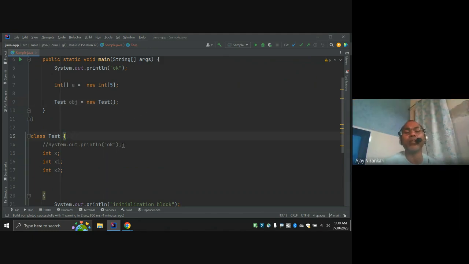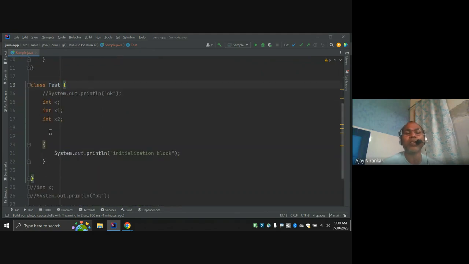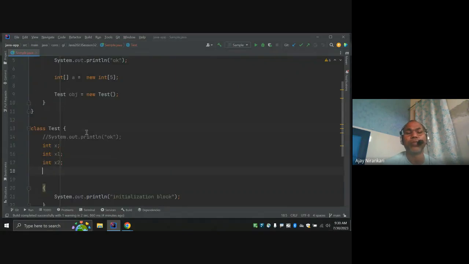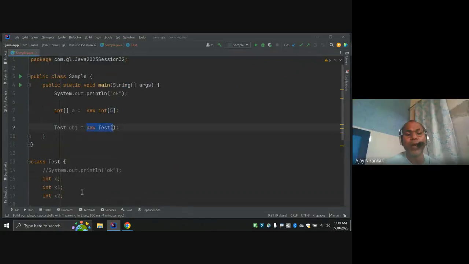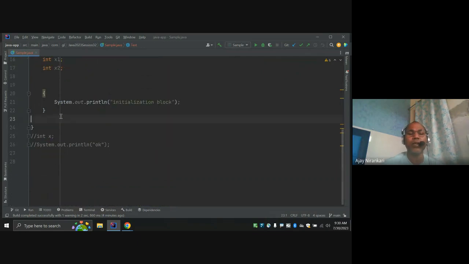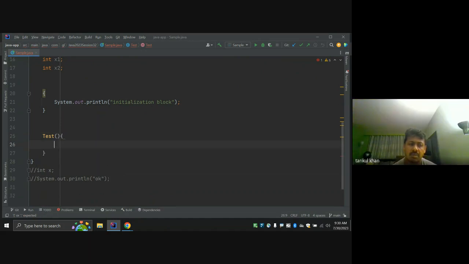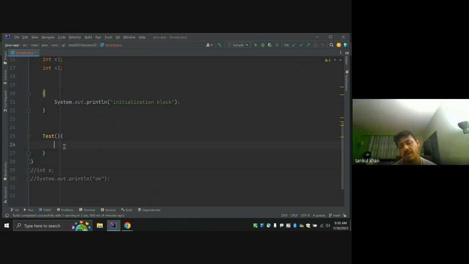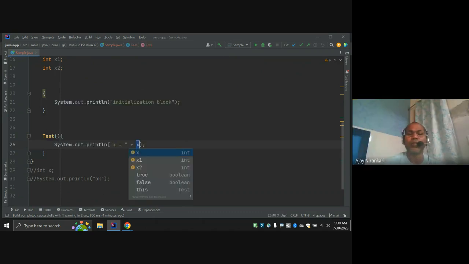Here today, let's assume whenever you are not writing any constructor here, by default the compiler gives a default constructor to you. If you are not writing any constructor, it looks like this. By default this code the compiler added in your code. Let's write S out.